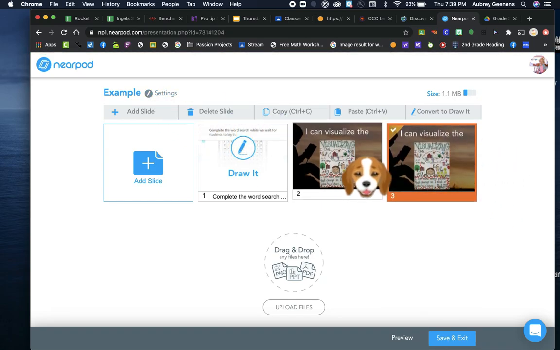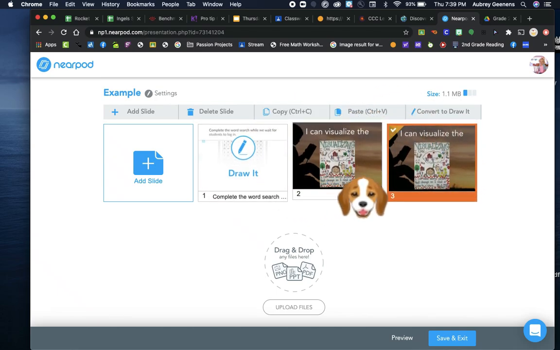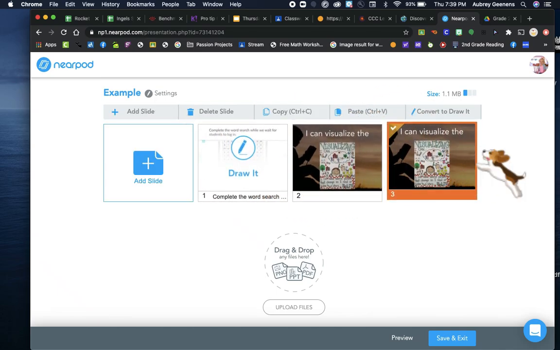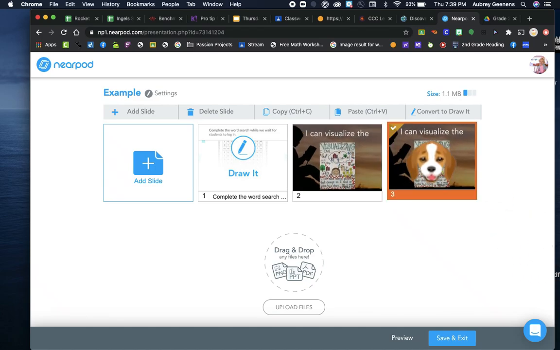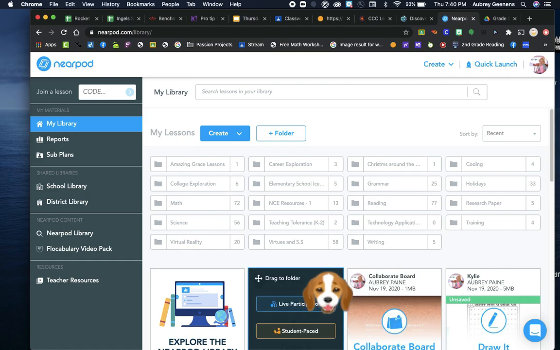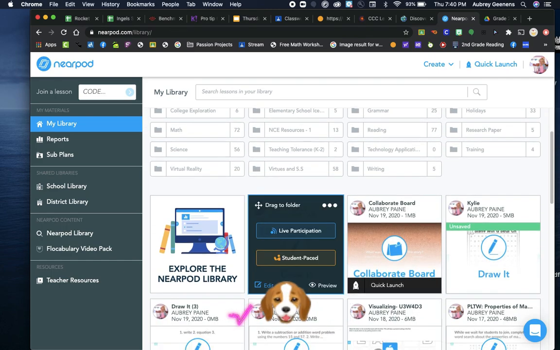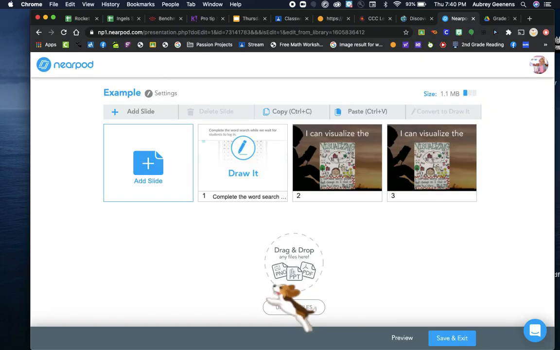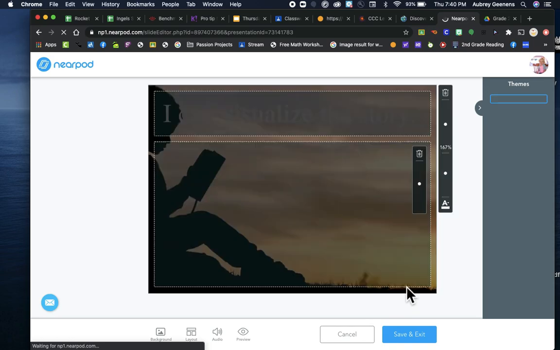Now, after you have this, you've now figured out how to add a slide and then kind of organize it. If you don't like the order of your slides, all you have to do is click and move them around. Once you're finished with your lesson, you click Save. And it should be right here for me. So now if I want to edit it again, so now I want to add a little more detail to it. Okay. Now I want to kind of change and edit my slide a little bit more.